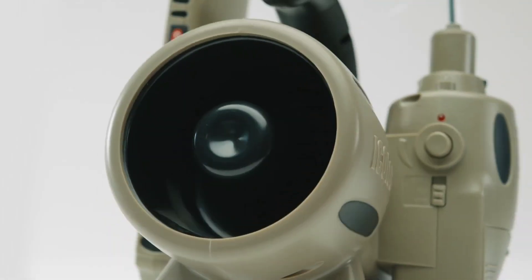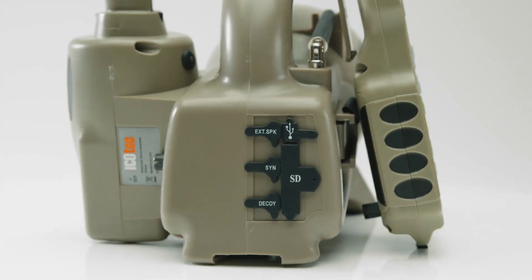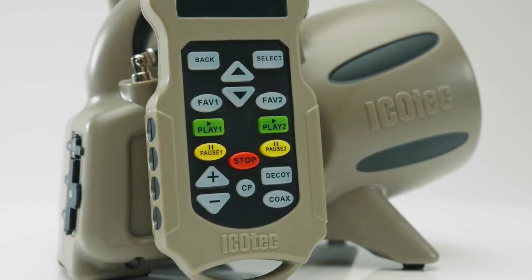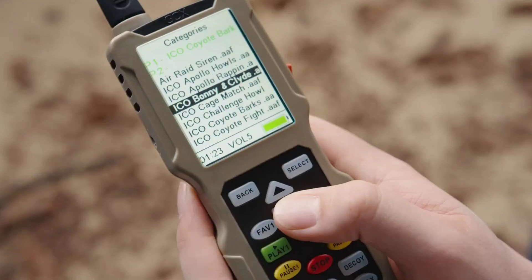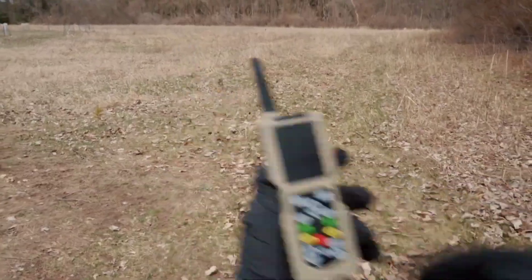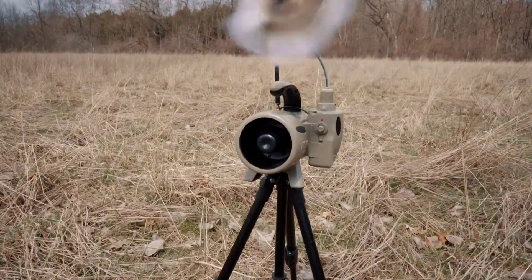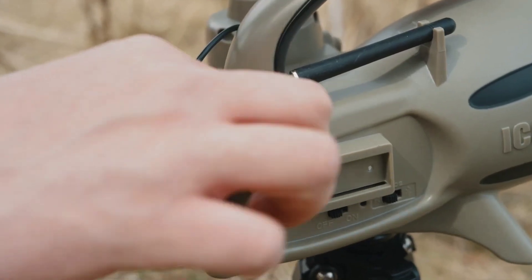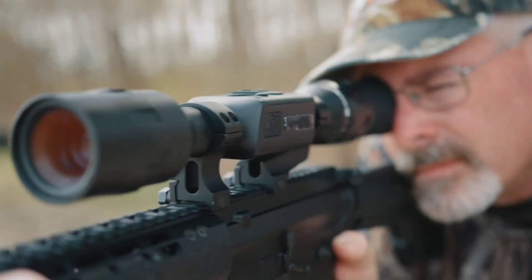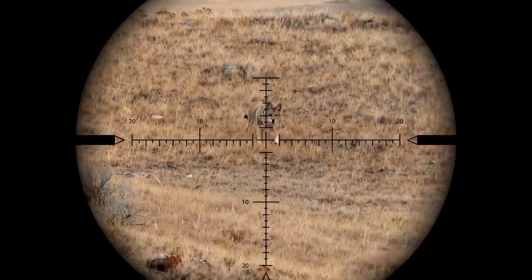The company Icotec has a latest offering for hunters. What you see here is an innovative gadget that replicates various animal sounds. The Nomad Plus model has a library of 165 distinctive animal sounds, and if that's not sufficient, it gives the flexibility of adding thousands more using an SD card. A key advantage of the Nomad Plus is that it can be conveniently operated from a distance of up to 274 meters.